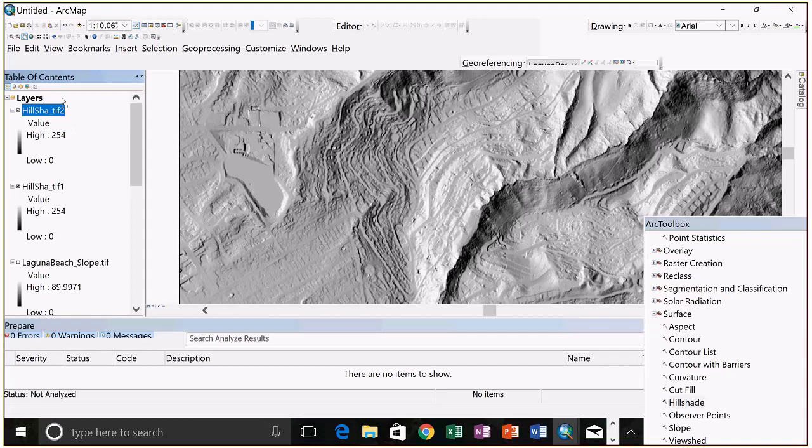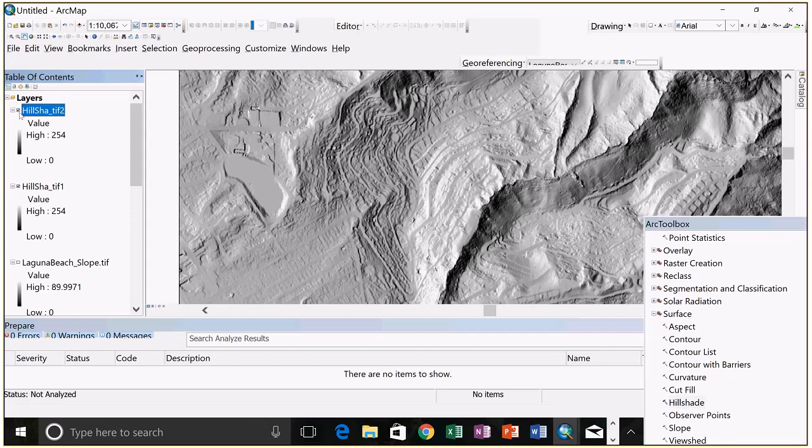In this one, we can see the shape of the earth. We can see that this is bright, this is dark. But we can't really see that this right here is actually a little bit higher than this down here, because they're both bright. We can't really tell which one of these is higher. We can kind of judge it, but this one's lower because it's further down the canyon, but it's hard to tell.